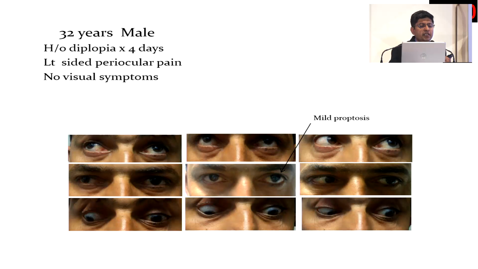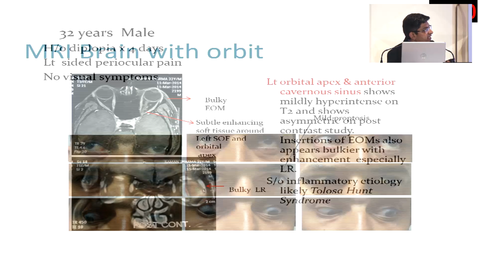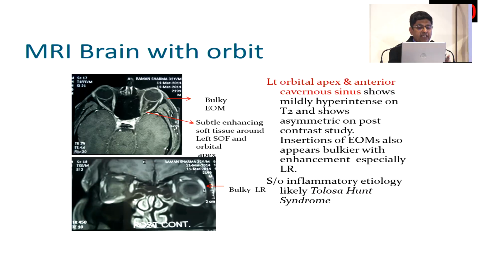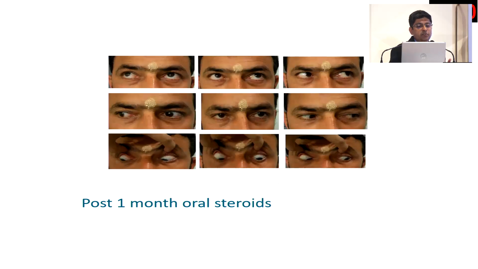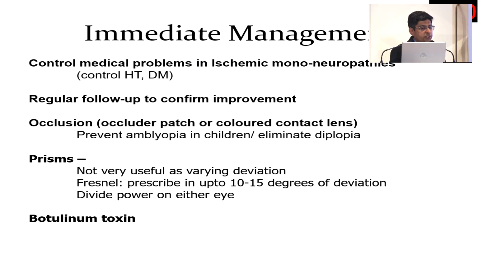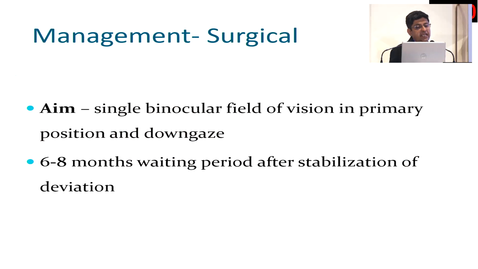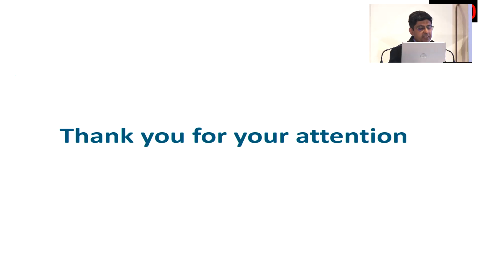Just one more patient showing diplopia, left-sided. The only important thing to note is, again, I'm treading on the footsteps of speakers who are following up. So abduction deficit, mild proptosis with a slight ptosis. You localize it to the orbital apex, a Tolosa-Hunt. Post-steroids is good. So early management, just follow up, prisms, botulinum toxin for sixth nerve palsy, and of course, after 6 months, maybe you can think of surgery.